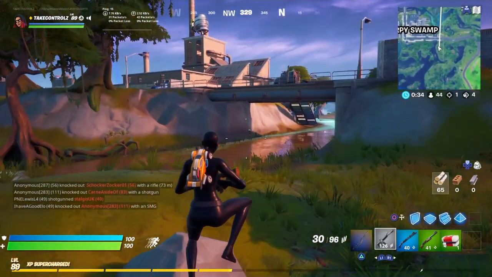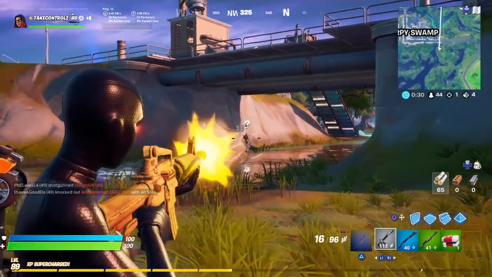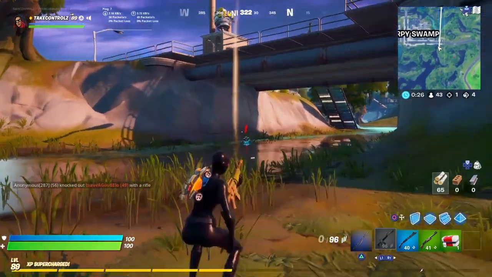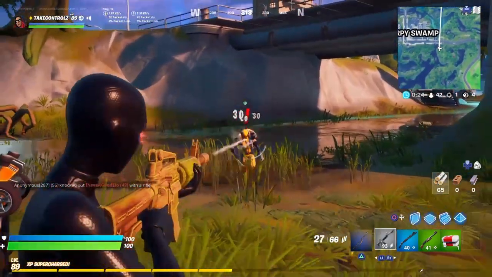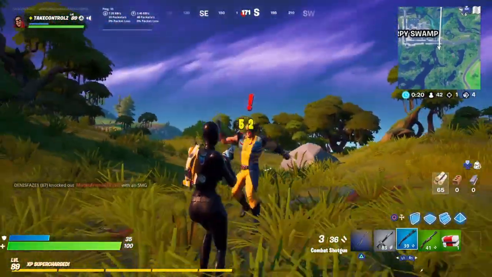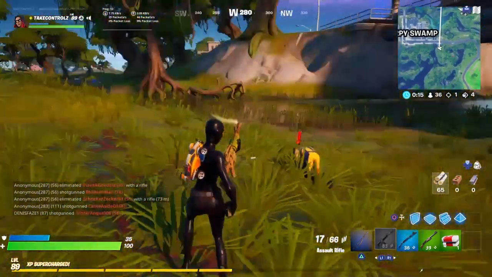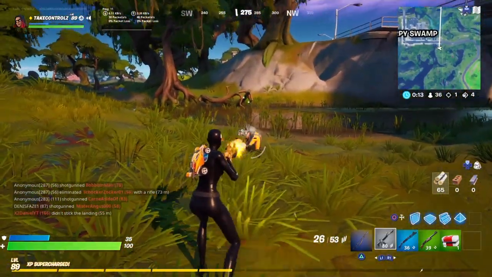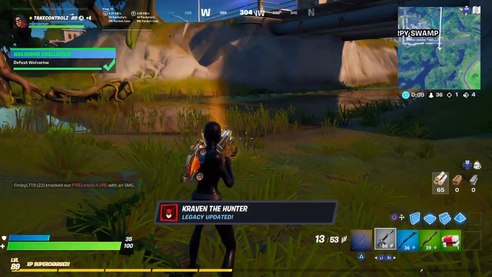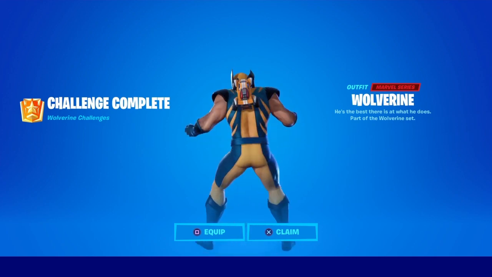Right, here we go, guys. Found him, look. Oh, God. Shot. Done him, mate. Nice. Boom. And then there you go, guys. That is how you unlock Wolverine. Sick.